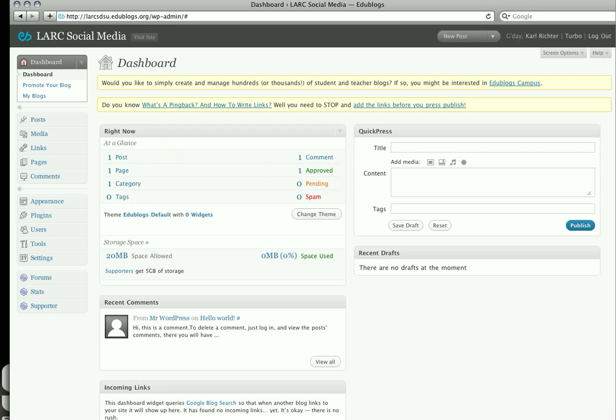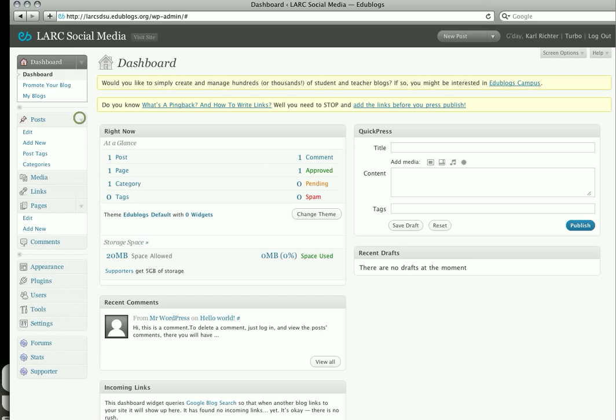Okay, well, this is your dashboard. Once you're all logged in and you've got your username and password all sorted out, this is what you'll see when you log in. You'll see that there's a number of things down the left-hand side here, and when I hover over them, you'll see that there's a little arrow that pops up. This means you could actually click it and open any of these sections and see some of the things that are underneath. I've opened posts and pages because those are two really important things to understand about a blog.